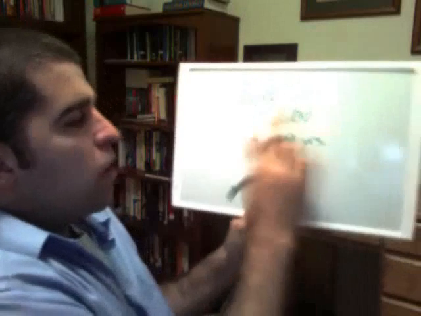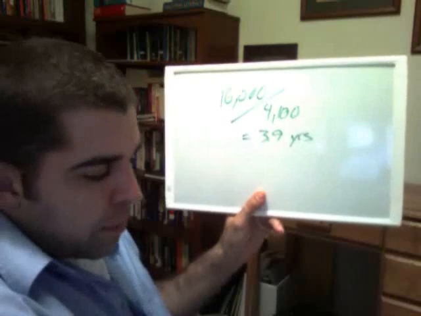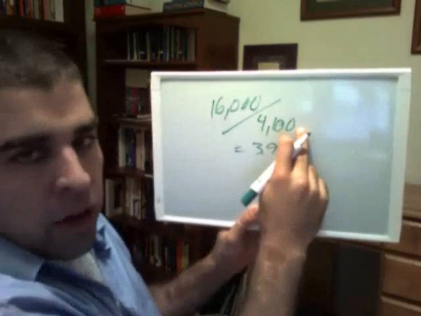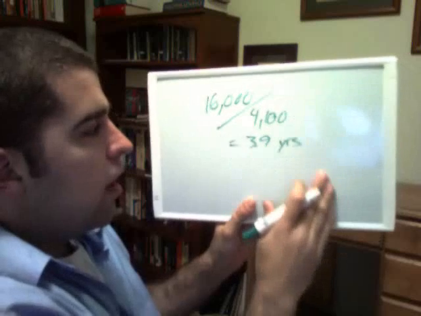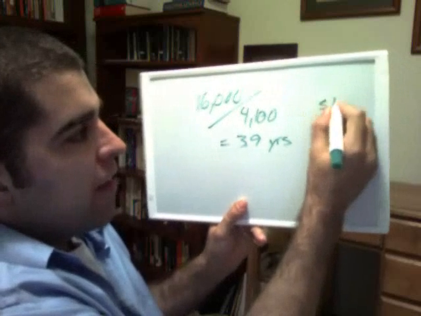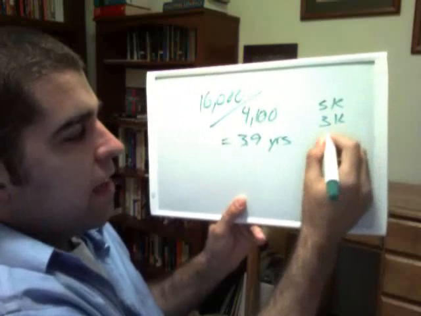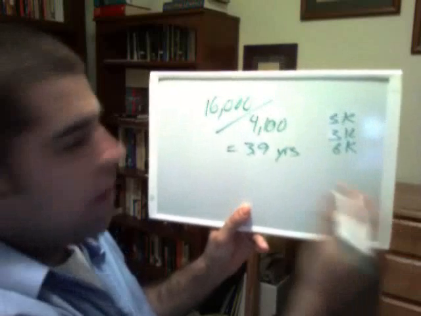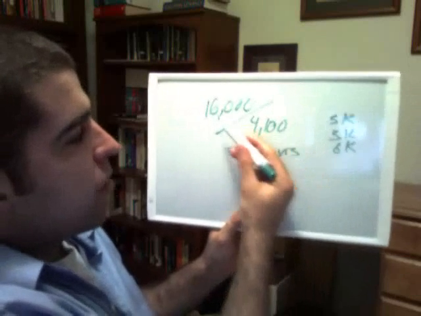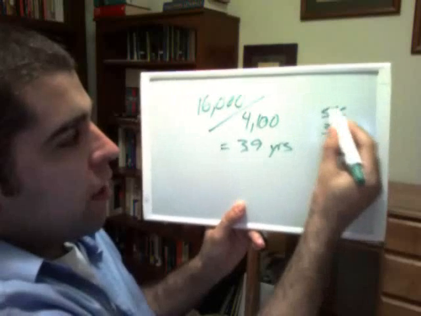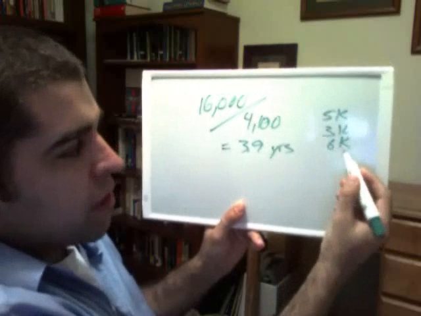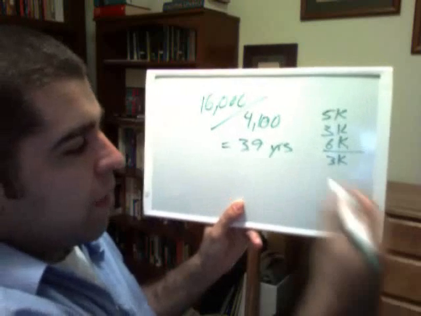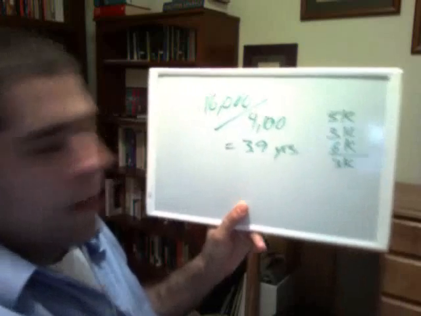Now if these were uneven, there's an example on Exhibit 24.3 where you have uneven cash flows. We assumed here that this was 4,100 year 1, year 2, year 3, year 4, on and on. But it might be a situation where we have like 5,000 and then 3,000 and then 6,000, etc. So we would just look at the cumulative of this rather than dividing. So we'd just say, how long does it take to recover the 16,000? Here, we're at 5 and then 8 and then 14. We're still not at the end of year 3 recovered. If in the end of year 4 we had another 3,000 there, then we would recover our investment in the 4th year if they were uneven cash flow.